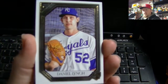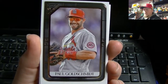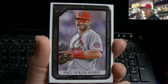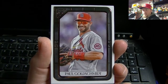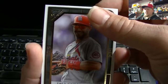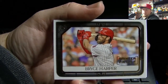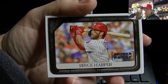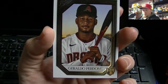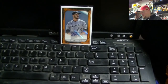Just, allegedly. Okay. Daniel Lynch rookie card. Pauly! Alright. Finally got a current Cardinal. Don't get me wrong, I like my two Bob Gibsons, but that's a snazzy card right there. That's auto worthy. That's a card I'd love to get signed. Oh, okay. Well, at least this printer proof is a highly collectible player in Bryce, Big Baby Harper. And we got Geraldo Perdomo rookie for the D-backs.